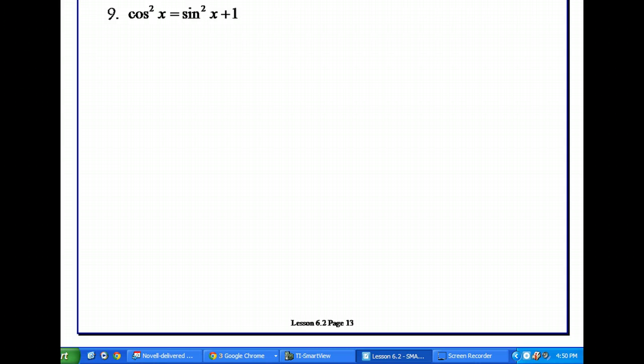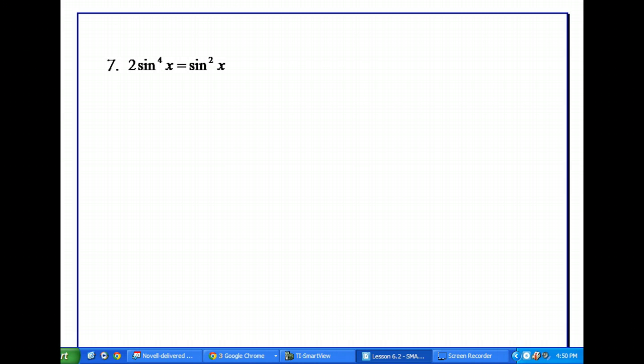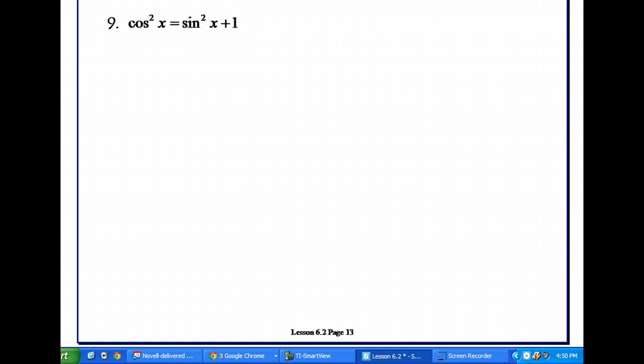So let's take a look at this one. We have cosine squared equals sine squared plus 1. And the thing you notice about this one, and I realize I skipped number 8 and that's okay, is that the other ones had one trig function in them. Here's sine squared, and here's sine. The fifth one didn't matter because it was factored, but the next one is sine squared and sine, or the next one, sine to the fourth and sine squared. And even that one we're skipping was cosine squared and cosine. So what makes this one different is you've got a sine squared and a cosine squared in it.